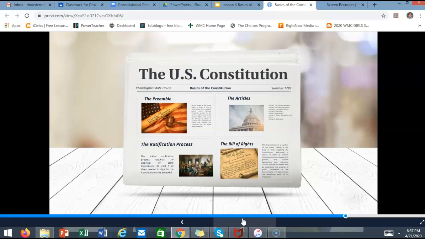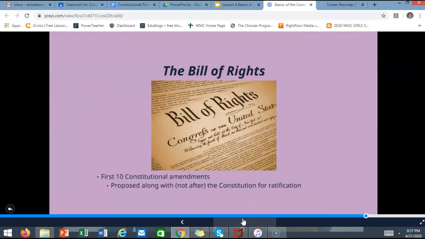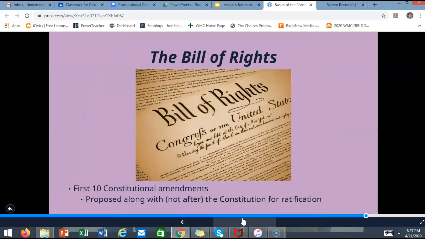The third main part of the Constitution, which you actually could break into two parts within it, are the amendments. The first 10 amendments are the U.S. Bill of Rights. These were passed with the Constitution. They were not passed after it. Like we said in yesterday's video, the Anti-Federalists would not support and ratify the Constitution until they added the Bill of Rights first. So these are the first 10 amendments. You guys are currently in the process of summarizing these in your own words. You will finish doing that tomorrow.